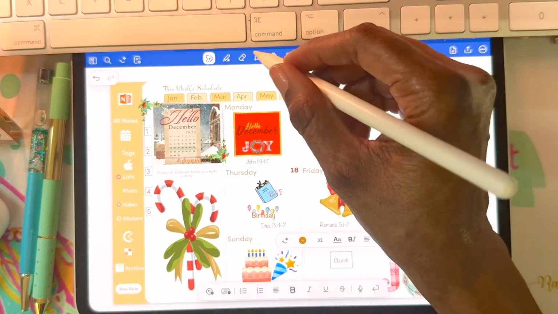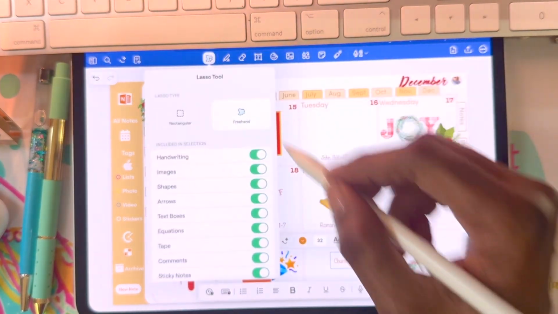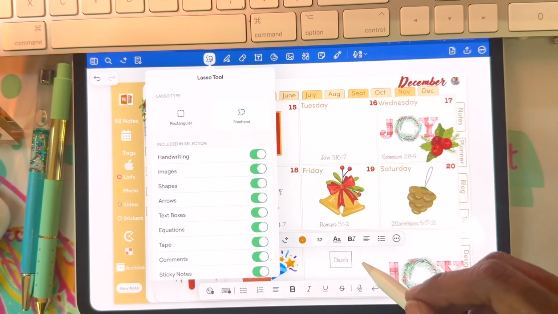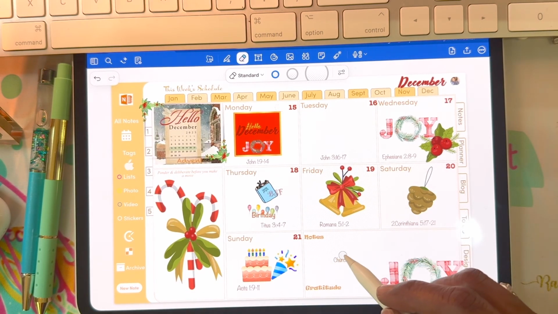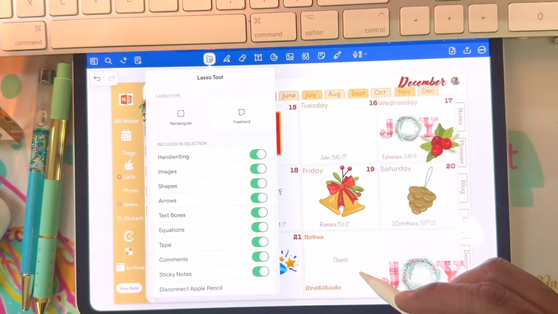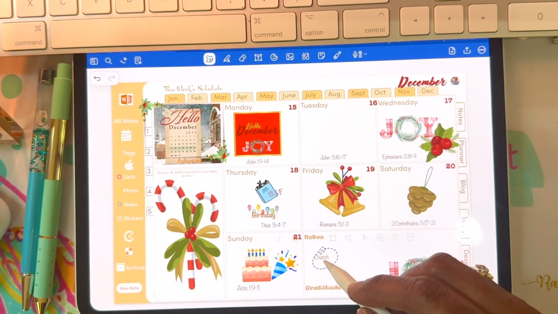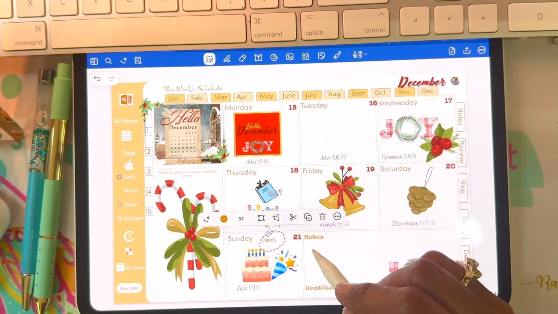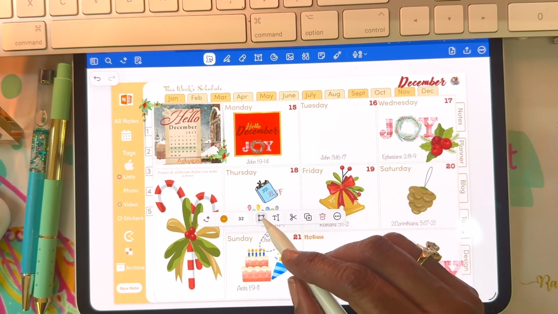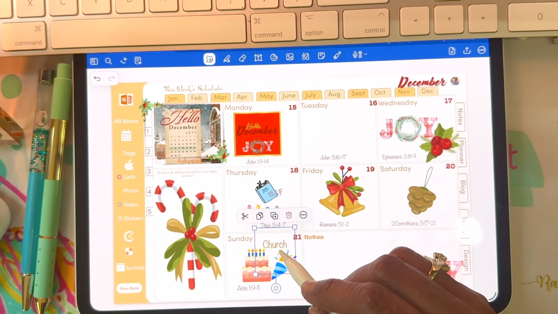And I'll grab the lasso tool. I've got everything turned on, so I don't need to do that. So I'm just going to grab the lasso for some reason, and I'm just going to put that over there. And that is one of the colors that I use. So I'm just going to make it a little bit bigger.